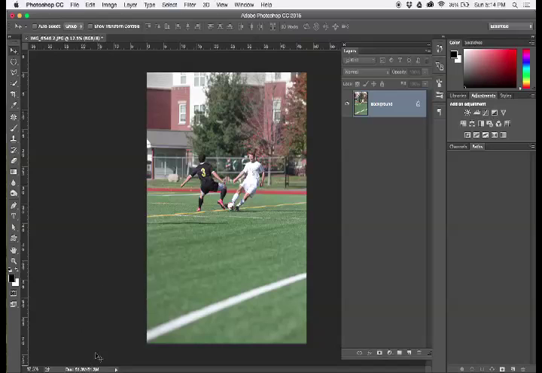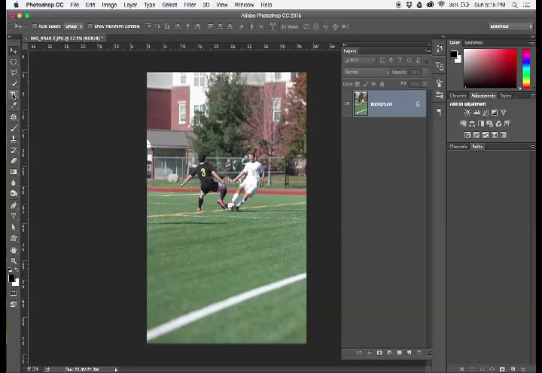If you look down here in the bottom left-hand corner, you'll see that this doc we're at 12.5%. Also, we're at RGB, which is good because if we're going digitally for the web, we have to be RGB. But down here, it's telling me that this image is 51.3 megabytes in size. That is just way too big to go up on the web. So let's do what I like to call minimize to maximize.